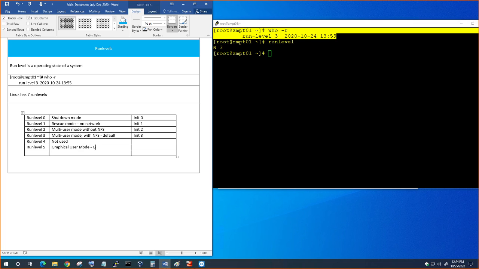It's called GUI. We're going to go in there today because we updated the system to graphical user mode. When you type init 5, the system will switch in there, okay?